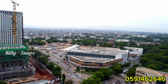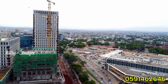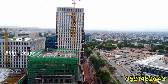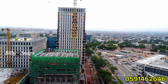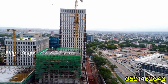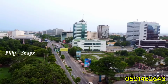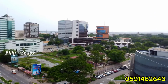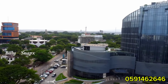So this is the magnificent Bank of Ghana new headquarters with 24 to 25 floors, and that was with the car parking going like 4 or 5 floors as well. This second one is going to go for 18, and the third one we are done with it. So just look at it, the new Bank of Ghana headquarters. This is the latest update, and this is the environment that you can situate, or you can see yourself riding around with this Bank of Ghana.